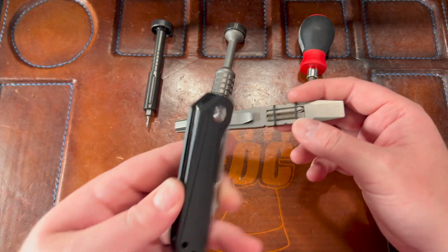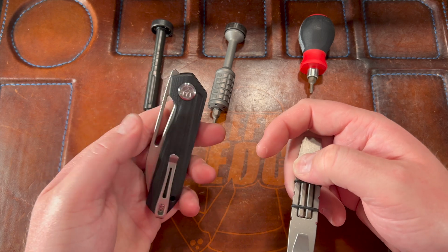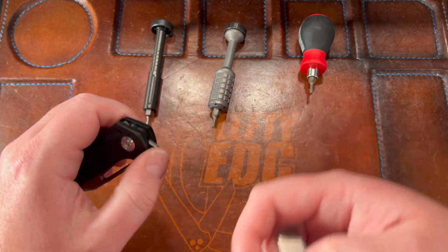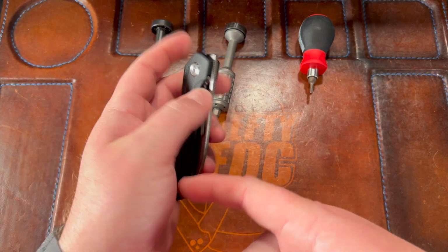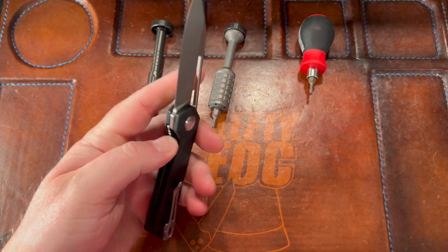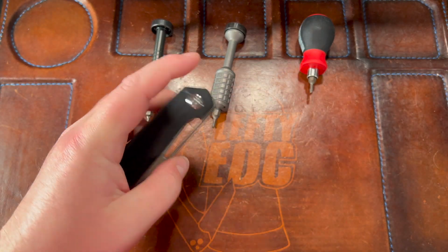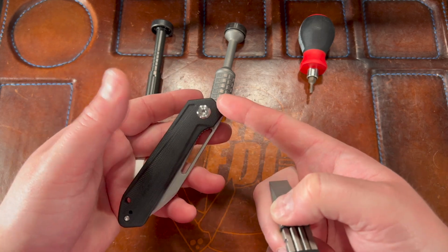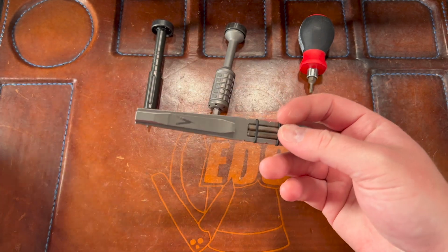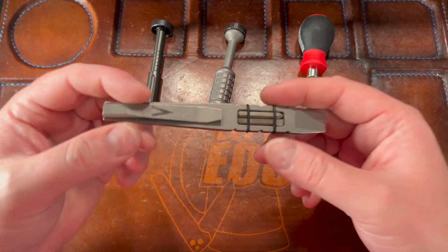I might have to do an adjustment on a pivot or a body screw while I'm in the truck. If I do an unboxing or something and a knife comes out of the box off center or with play or something, right? Especially if I bought it on the secondary, that kind of stuff can happen a lot. But it's pretty rare for a screw to just be like, oh, it's kind of loose randomly. Let me take this out and fix it, right? It's kind of rare, but it happens. So I like to have one on me.